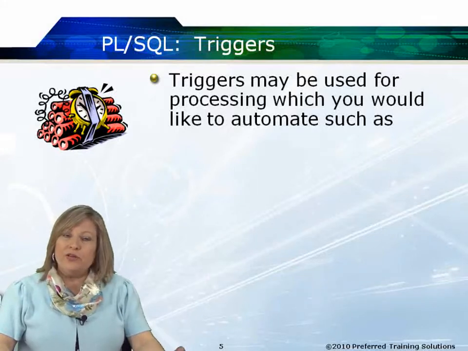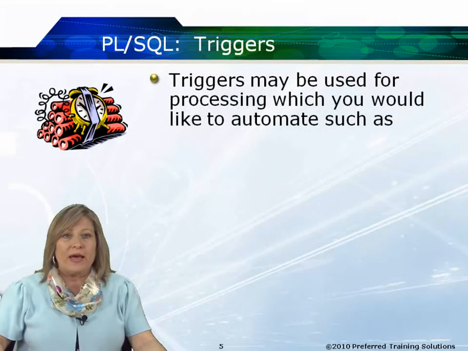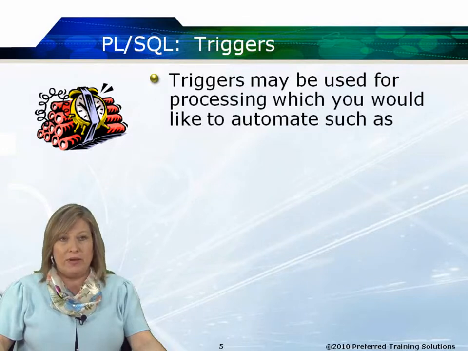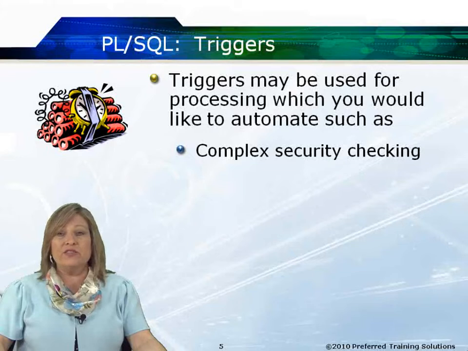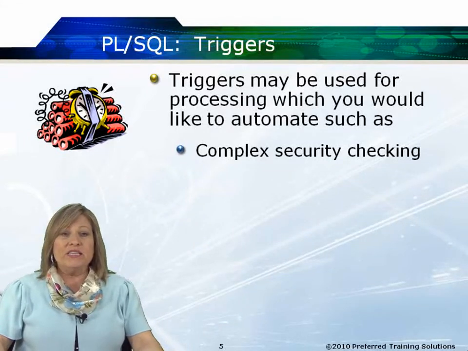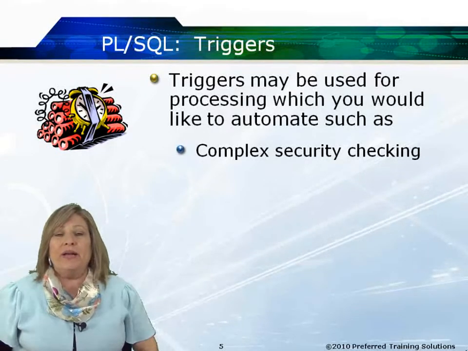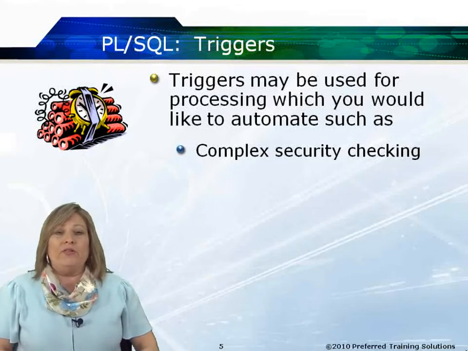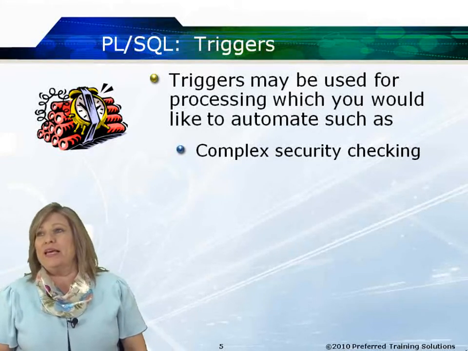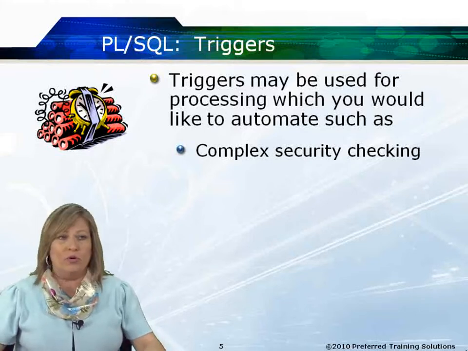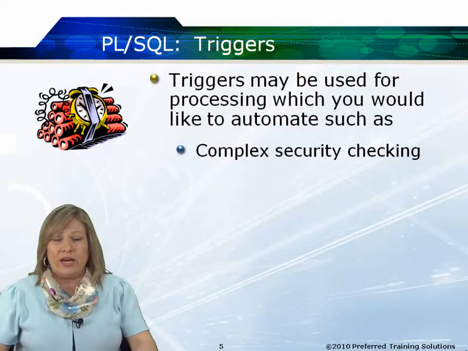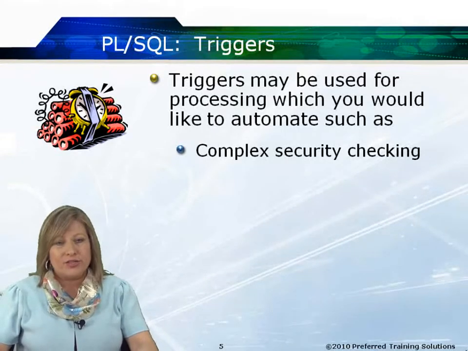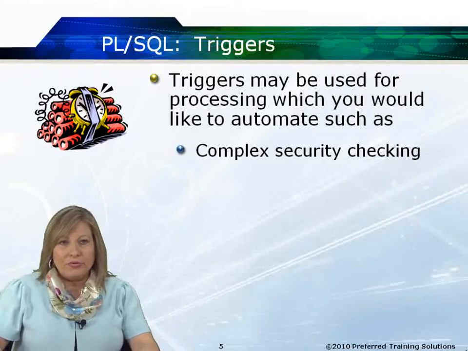Now, triggers can be used to basically automate just about any task that you're looking to automate. Some examples might be, first of all, complex security checking. If it's not just as easy as either I'm going to give somebody a privilege on my object or not, maybe you need to check and see what time of day it is and what contracts you're currently working on. And you might have a lot of things to query and check before you decide to let this person get access to your data. That can all be done through triggers.